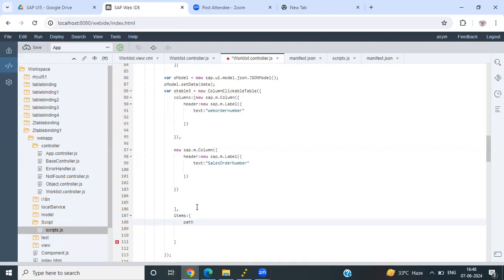In the items, I take the path and the template. Path, I give the default path. Then I take the template. I say new sap.m.ColumnListItem.